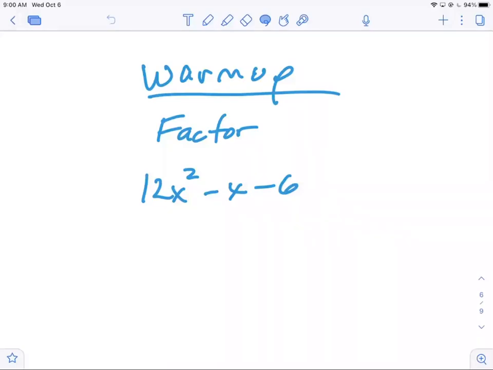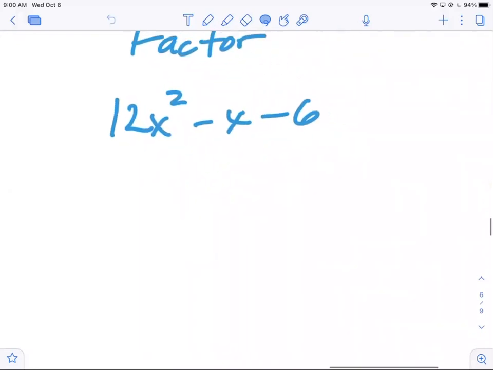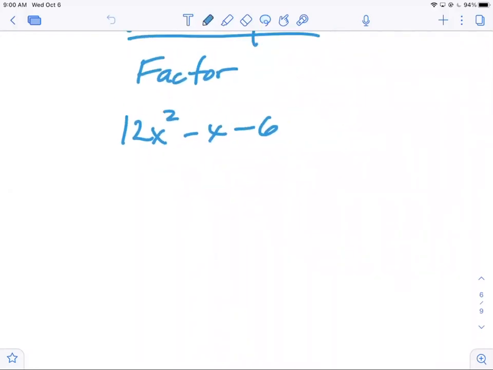So again, I'll do this two different ways. You can't be, remember, content with not knowing how to do something. The first thing I'm going to do here is factor it by guess and check. Our target sum is -1.